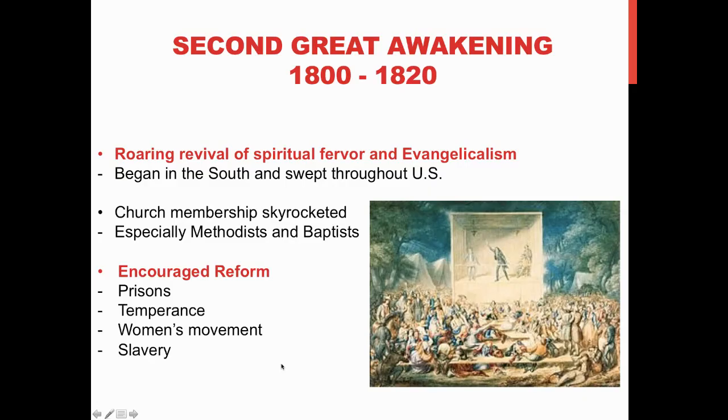And then we finally get to our last discussion, which is the Second Great Awakening and the great reforms that ensue afterwards. Like our First Great Awakening, it is a roaring revival of religion. We see this sweeping religious movement that comes from the South and sweeps through the United States. More and more people become religious, want a relationship with God.